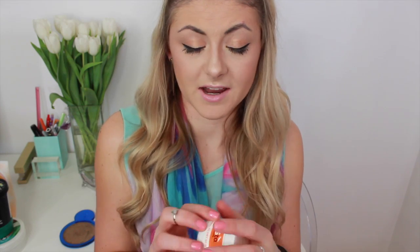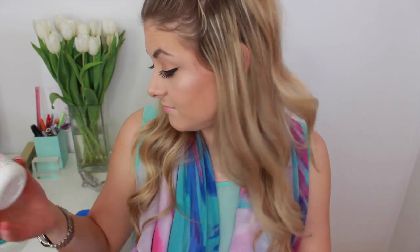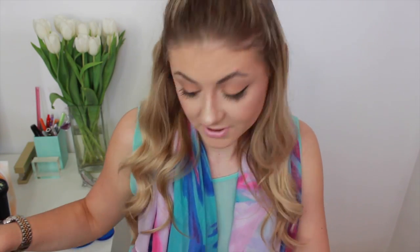I actually really liked this, and I've repurchased this since. I don't really know what to say about it. It felt really hydrating. Didn't really have too much of a smell. It didn't irritate my skin at all. It didn't seep into my eyes too much. I've tried the Boots Botanicals night cream, and sometimes if I got it a bit too close to my eye and I rubbed my eye a little bit, it would really sting, whereas I didn't really have any of those problems with this. And I didn't realise actually, they're from California, they're made in San Francisco. So I really liked that, and I have repurchased that, and I will continue to repurchase that.